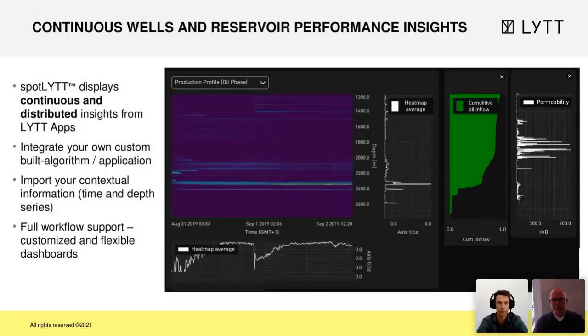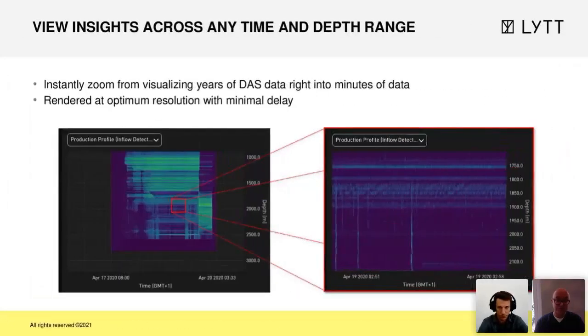Yeah, thanks, James. So basically, the dashboard enables the end user to embed workflows that optimize production and effectively manage production risks of wells and portfolio wells. You can also use these insights to make a larger impact on field management and reservoir management, like improving your sweep efficiency through targeted water flood management and improving well placement decisions. So, James, are you ready to share with us some of the core functionalities offered in spotLYTT?